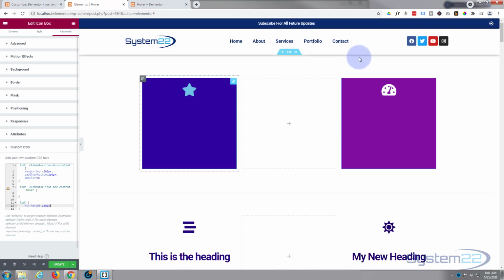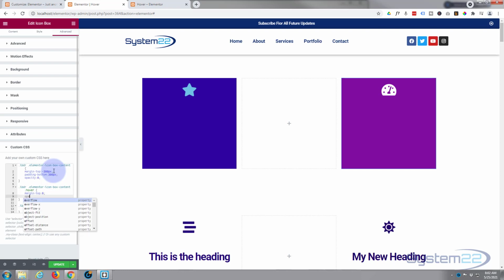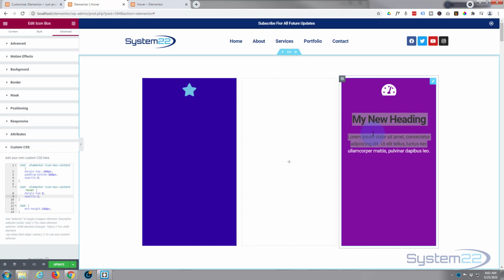Great. So now for our stuff we've pushed up here, what do we want to do when we hover over it? Well, I don't want any margin at the top, so we're going to say margin-top 0 semicolon, and we want to be able to see it. So I'm going to say opacity 1, which is fully visible. Now you can increment 0.1, 0.2 and get any transparency you want, but I want it to be fully visible. So let's see what happens now.